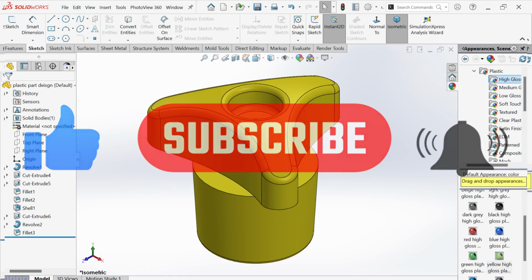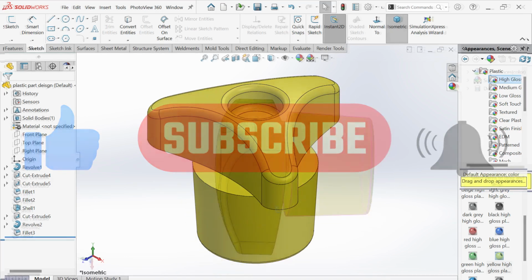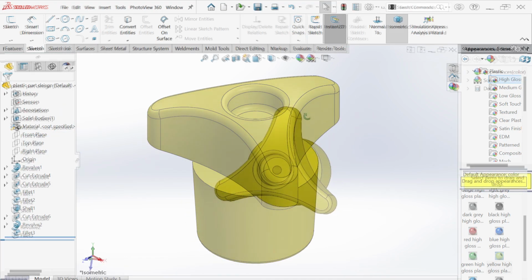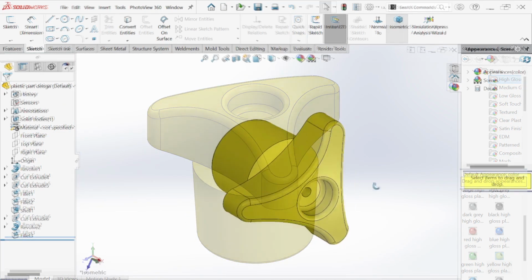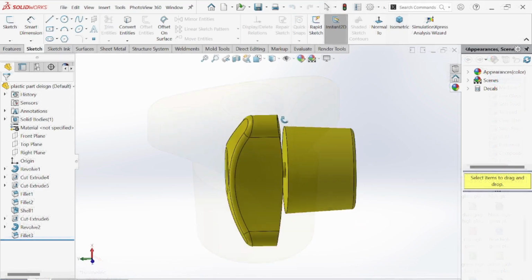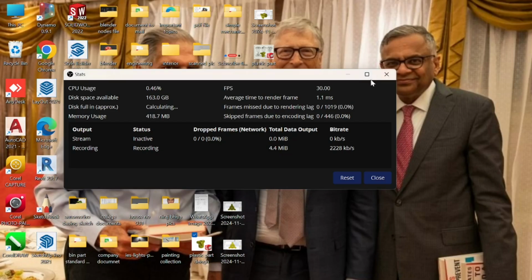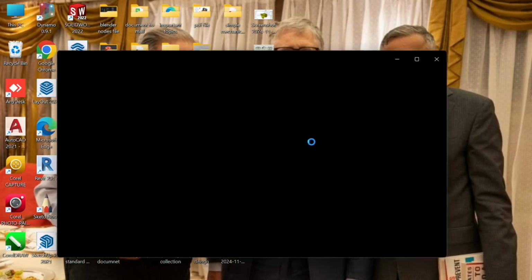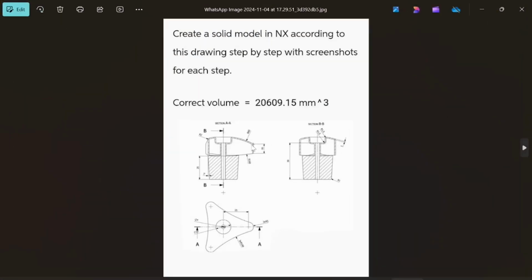So in this video we are going to design this plastic part. This is an important video because someone had requested me for making this video and she also gave me the blueprint for this. Let me show you the blueprint. Here is the blueprint. Now I'm going to use these three parts, this model, as a reference image or as a blueprint. So we will work as per the drawing.